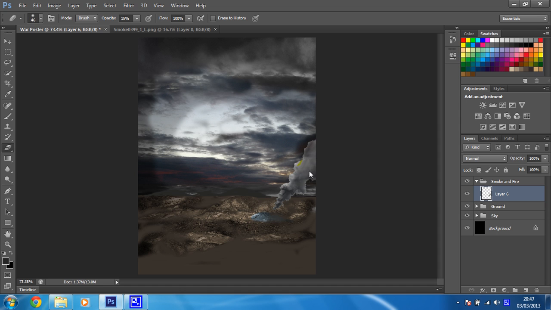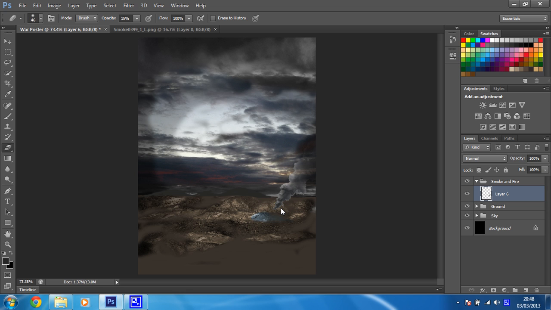And you'll see that as you keep doing this, it'll slowly just start to make the smoke dissipate a little bit. So I'm just clicking lots and lots and drawing over and over. And that's now just starting to have an effect, as you can see, on this smoke. And that now just dies off into the distance, starts to go a little bit see-through. Just going to take the edges off a little bit as well. So there we go, I'm happy with that. That's erased some smoke. That's fairly cool looking.